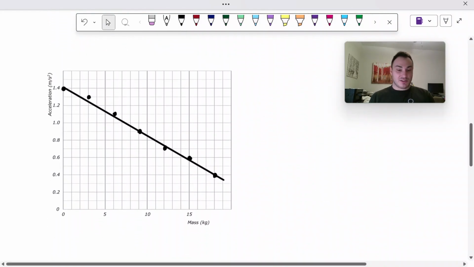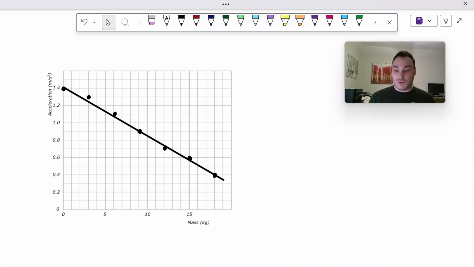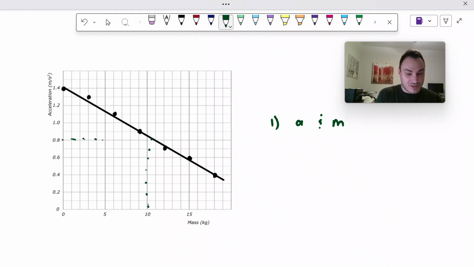Let's look at this acceleration versus mass graph. We're graphing acceleration versus mass. So first one, question 1, what does this graph actually tell us? Well, obviously we can get acceleration and we can get mass as part of this graph. Maybe we just want to know what the acceleration is when the mass is 10. So go to 10, go up. What's that acceleration? Maybe like 0.85 it looks like. That can be something you have to do. Not too hard.